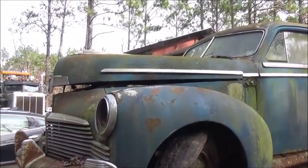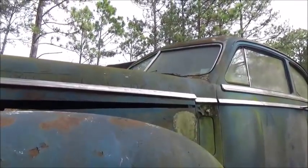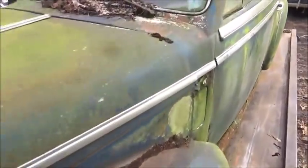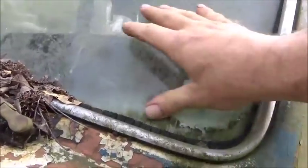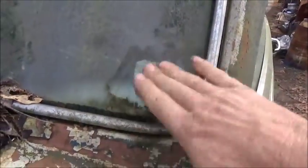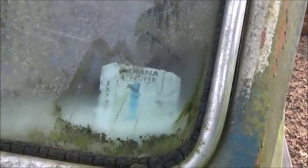We'll get this one cleaned up. We're going to do something with it. It's got an Indiana license plate laying in it and an Indiana sticker. We'll see what year that was good for. So it definitely came from Indiana. I don't see a year on it. Yeah, I can't see a year on it. The only thing I know for sure is that it's expired.